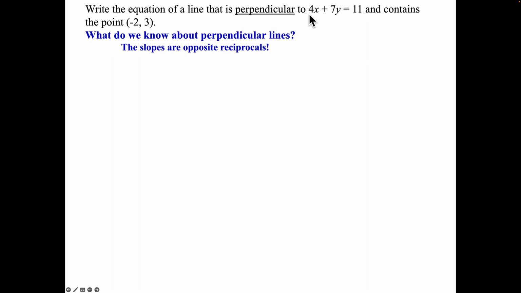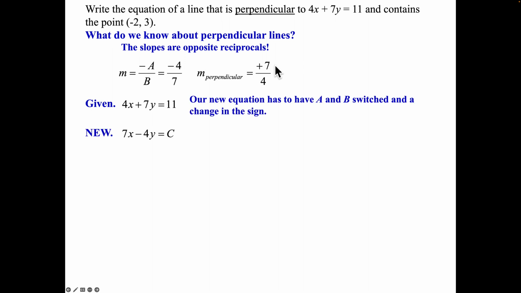So this equation for the slope is negative 4 over 7. It goes downhill. Well, if it's going to be perpendicular, then it's got to go uphill, which makes it positive. Opposites. To form the 90-degree angle, that's the reciprocal. So here's my slope, a perpendicular slope, positive 7 over 4. Watch what happens. My A is now 7, and my B is now 4, but notice opposite signs.